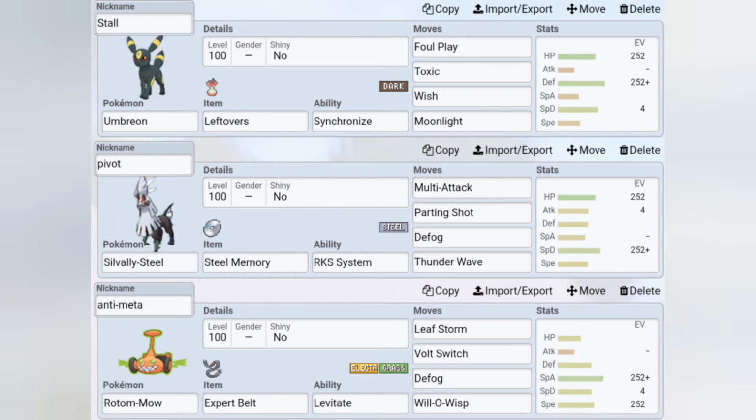Next is Rotom-Mow, which is a very weird choice at first, but it's used to counter the two kings of stall. Not Chansey though. Leaf Storm is obviously for Hippowdon, and Volt Switch for Celesteela. Paired with the Expert Belt, my Leaf Storm can actually one-shot Hippowdon, which is insane. Paired with the Defog and Will-O-Wisp support moves, it can actually be a pretty decent Pokemon. Plus, it can be a switch-in for potential Plasma Fist or Volt Switches from either Zeraora or Thundurus-Therian.